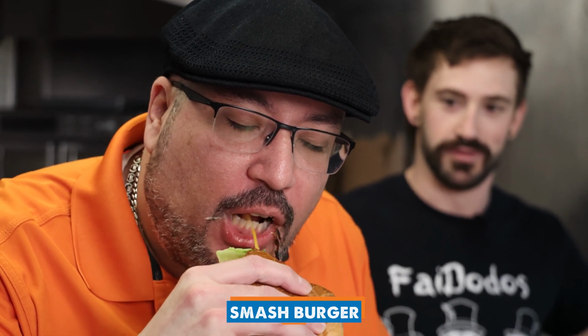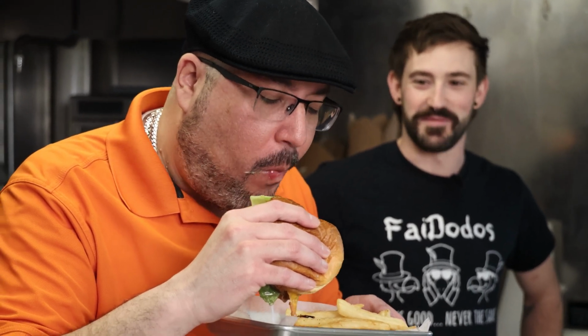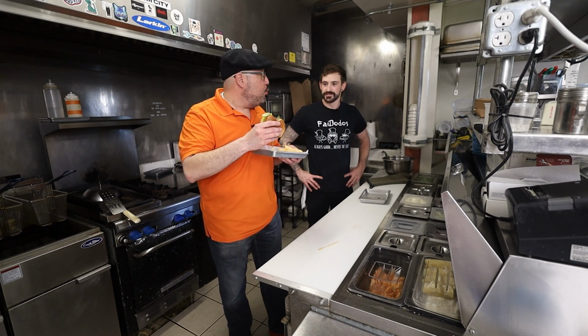Look at all that juice. Wow. And if it's not messy, you're doing something wrong. This is super, super juicy. I like the crispness of the pickles. My face looks like a mess, but I don't care. This bread is amazing. Austin's signaling me off camera, whatever. The lettuce, the crunch, that patty is perfect, nice and juicy. That cheddar, man, and the onions, dude, and that sauce.